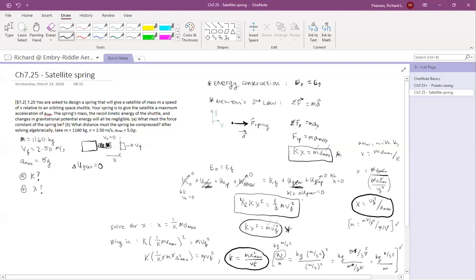So again, just to do a quick recap. Because we had enough information to talk about our acceleration, then we could use the second law to talk about the force creating this acceleration. We could use our energy conservation to give us a second relationship between our k spring constant and our x and known values. And then we have two equations and two unknowns. Solve for one of them, plug into the other, solve for that one, and plug into the other to get our two equations. And now we can just plug in our numbers and get some value. So I hope that was helpful, and look for some more problems coming up.